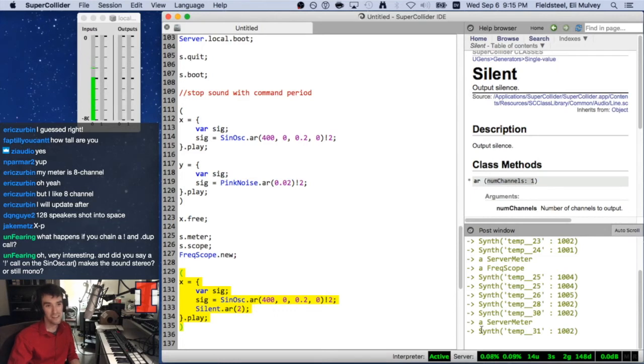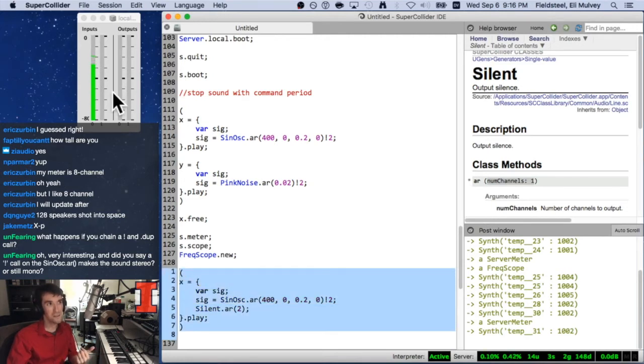it's playing, right? We got no error messages, and we made a synth. But if I was expecting some sort of sine wave here, I would check the meters. And if I don't see any activity on the meters, then I know that there is a problem with my code.